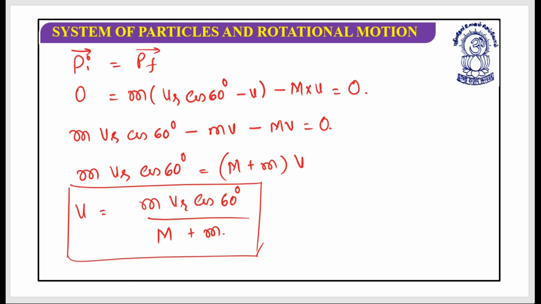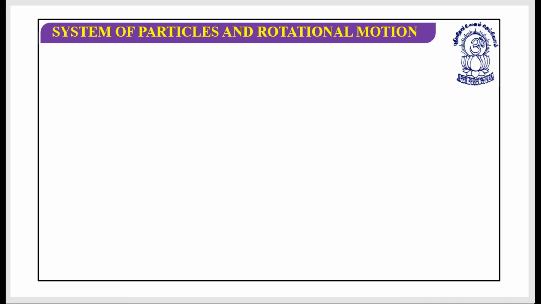So this was the case when no external force is acting on the system, and we can conserve the momentum. Even this could be thought of on the basis that the center of mass is not going to change its position. So once one of the objects is moving in, let's say, the positive x direction, then the other object will try to move in the negative x direction. Yes, great. So let's have one more question.